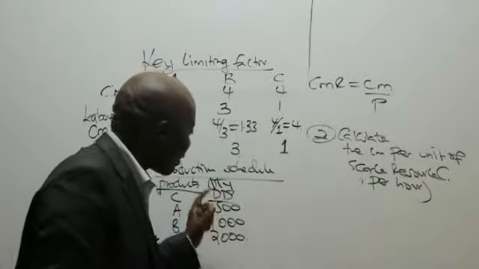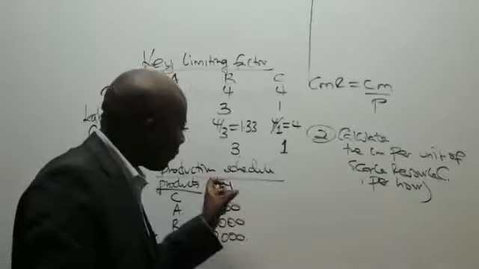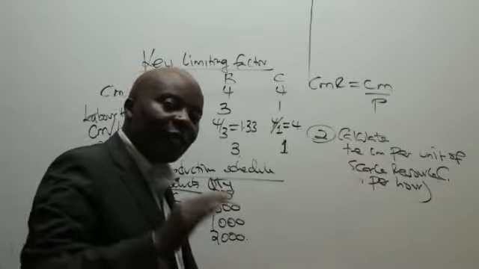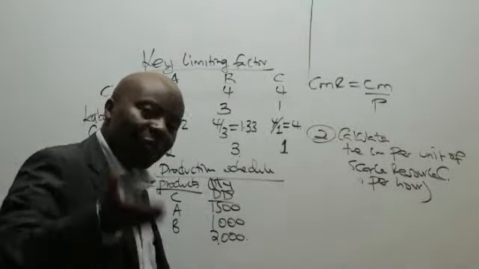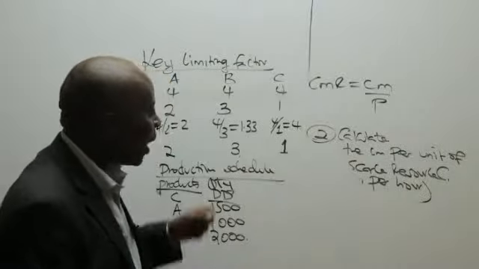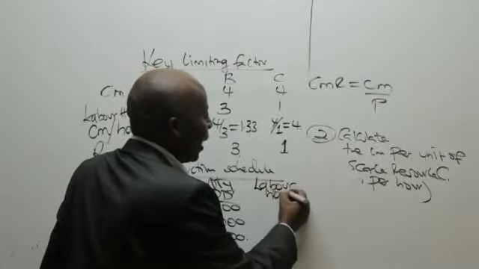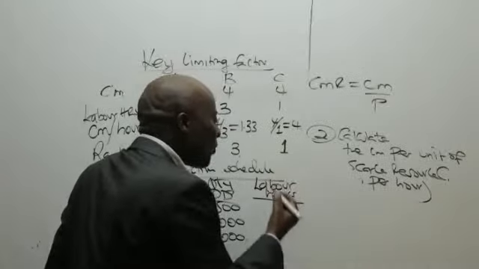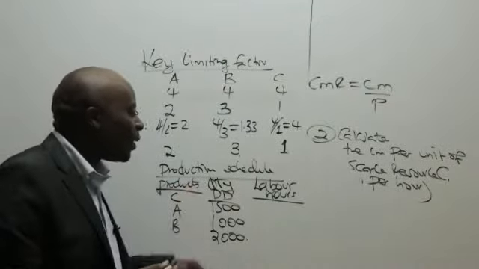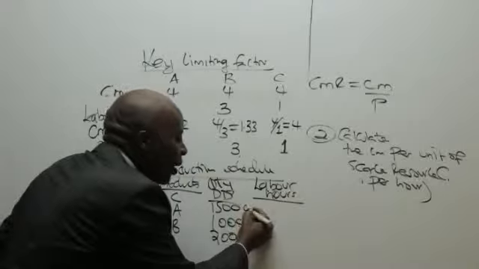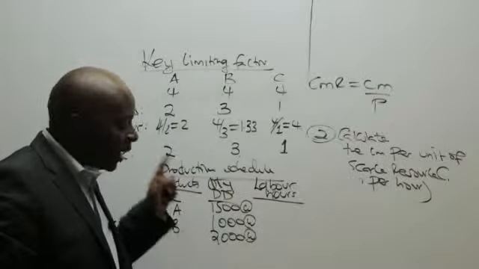Ladies and gentlemen, I would want you to listen to me before you start writing. As I would want to work to satisfy the quantity demanded out there, I know that there is a hurdle to be climbed. There is a problem. There is a resource that is quite scarce called the labor hours. So here I want to create a column where we capture the labor hours that we are going to utilize using this quantity demanded. Fortunately, we know the labor hours per unit, don't we? The labor hours to be consumed.